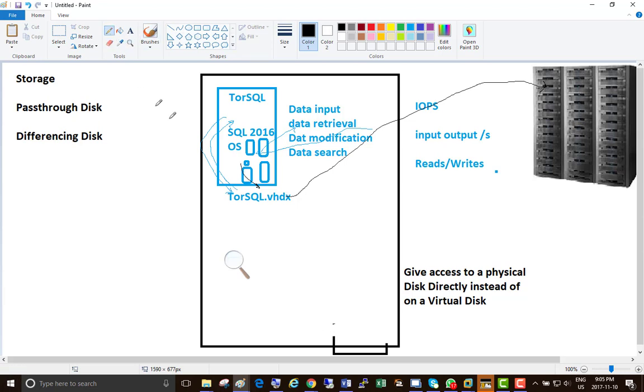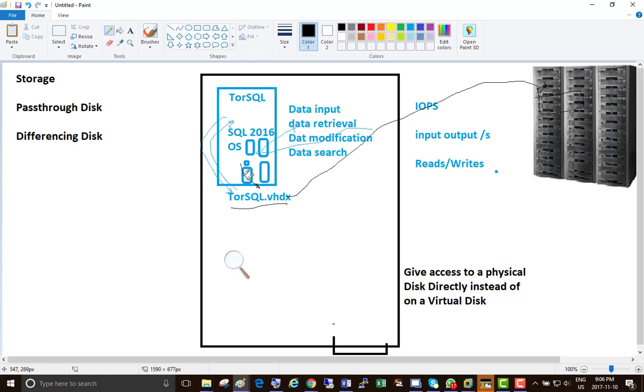So what about instead of using the VHDX, you use a direct physical disk here, or a LUN. Suppose your company buys a $10,000 3 terabyte SSD for an EMC SAN or NetApp SAN, right?